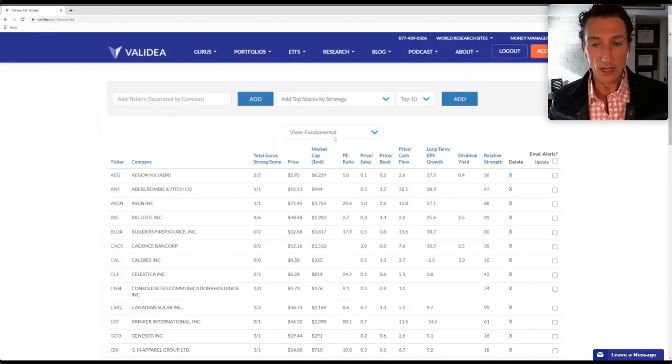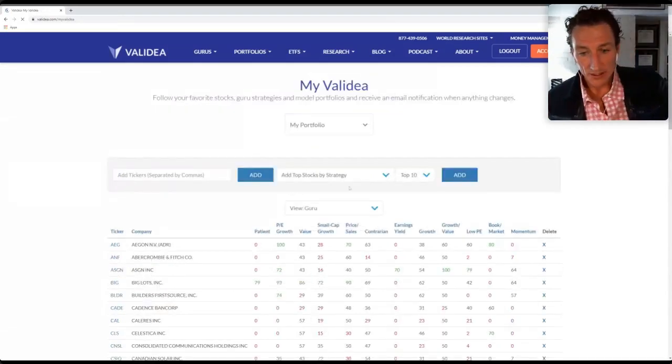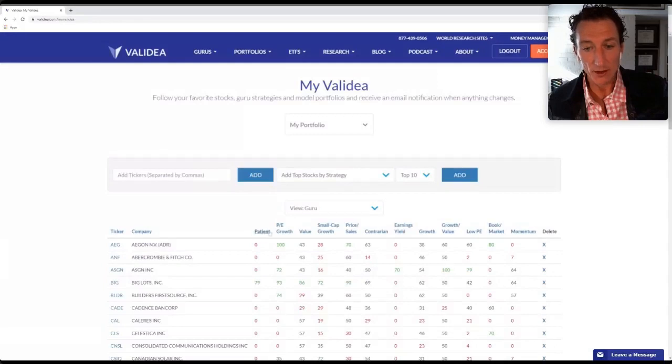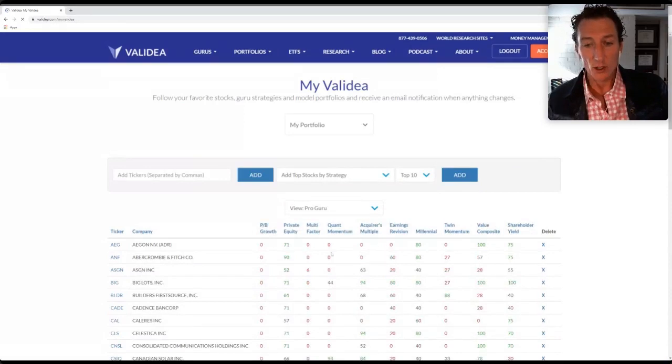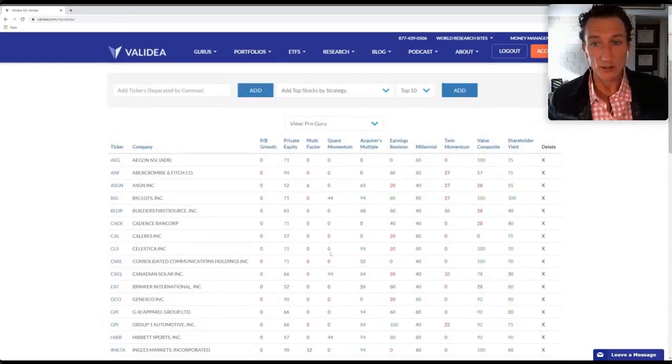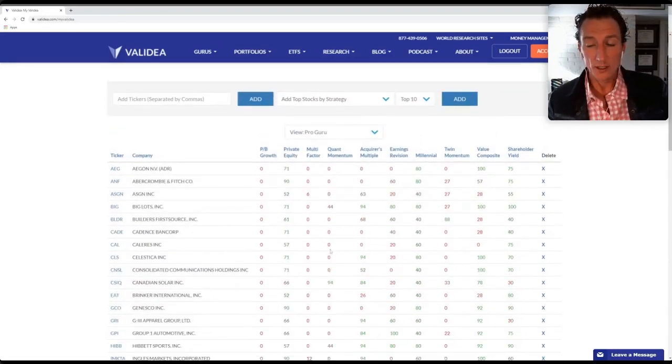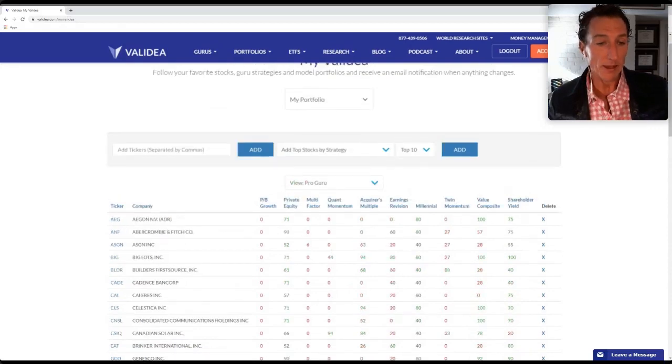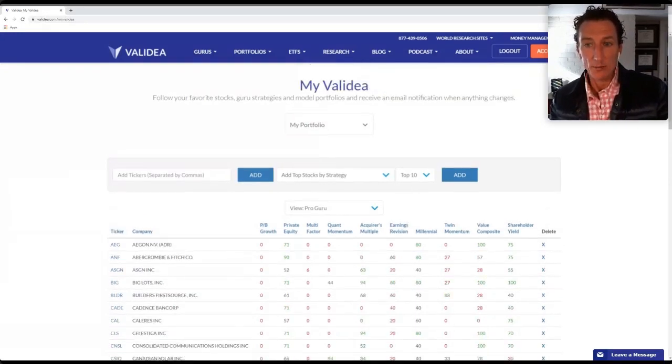So we offer a fundamental view, but then you can drop down to the Guru view. This is going to show you how the stocks in your portfolio, once you populate this list, rank according to the 10 strategies that are part of the Validea Standard Plan, and then also the 10 Guru models that are part of the Validea Professional Package. So this is a quick and easy way that you can see for the portfolio stocks that you own, or you're even interested in, let's say in a watch list, how your stocks score. And that might also be a good triggering mechanism for your buy and sell decisions in stocks that you might want to be allocating to, or maybe pruning from your portfolio.